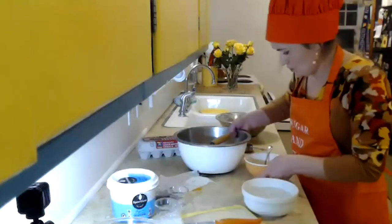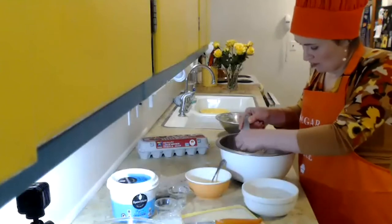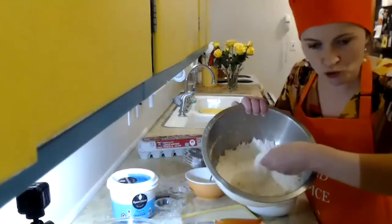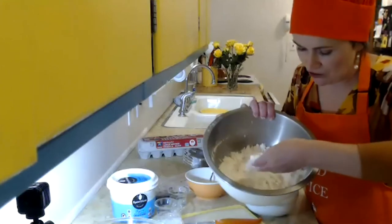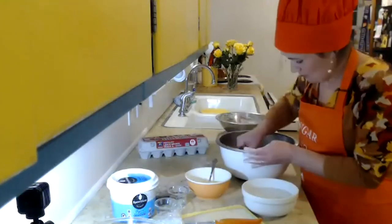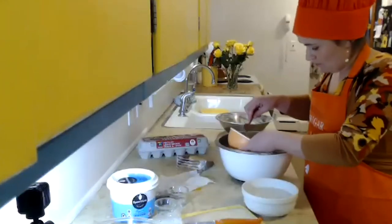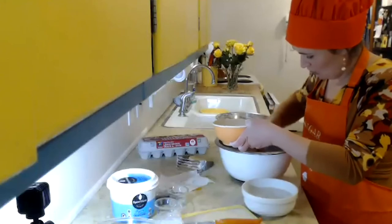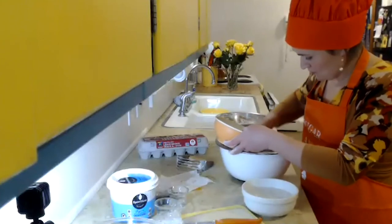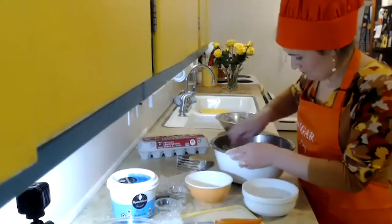I'm looking for small pieces, and I can squish some of them. I'm looking for a crumbly texture, not too small, just pea-sized pieces of the butter. And so we're going to add the liquid now. I have the egg and the water, and with a fork, I'm just tossing the liquid and mixing a little bit at a time, not all of it at once. Just a little bit at a time.